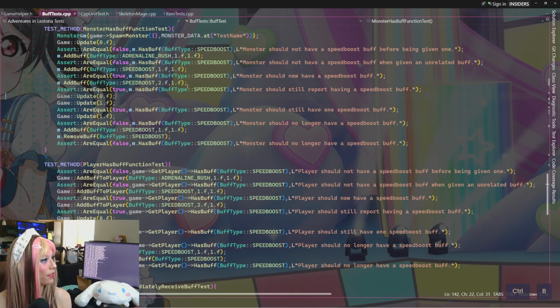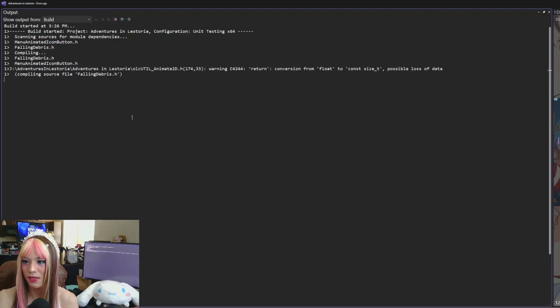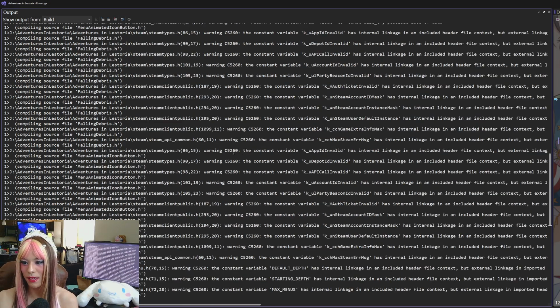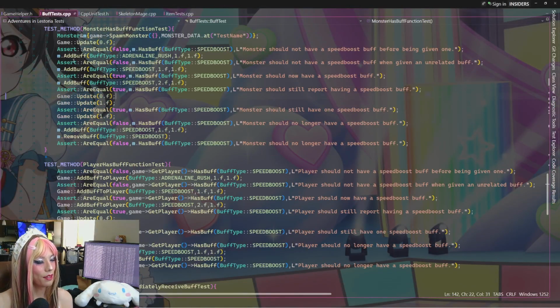So now I'm going to hit compile again. Hopefully it recompiles. Yeah, it's probably picked up that it has to recompile the whole thing because I changed the compiler flags. So it's going to do all that again. And then if that works, that pretty much accomplishes what I wanted.